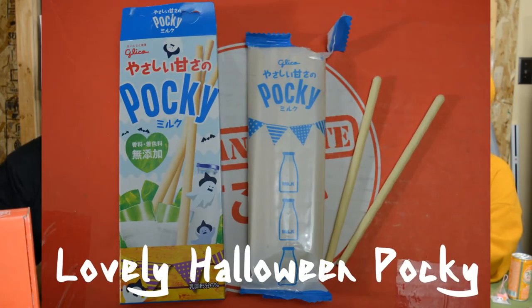Okay, let's go with the Pocky. We got Pocky. Special Halloween Edition Pocky. Lovely Halloween Pocky. I'm going to assume it's ghost flavor. Is this flavor Irish? It's lovely. Irish lovely. It's ghost flavor because it's got little ghosts. I'm assuming it's milk flavor.